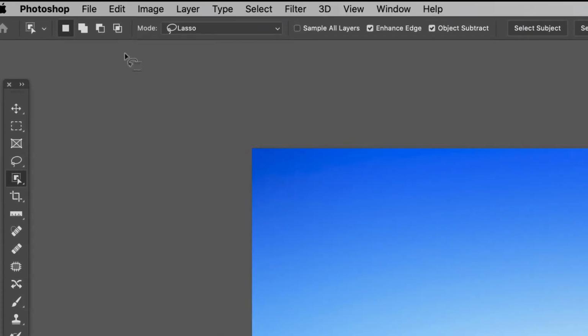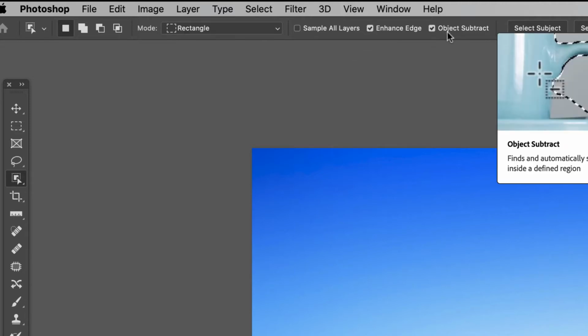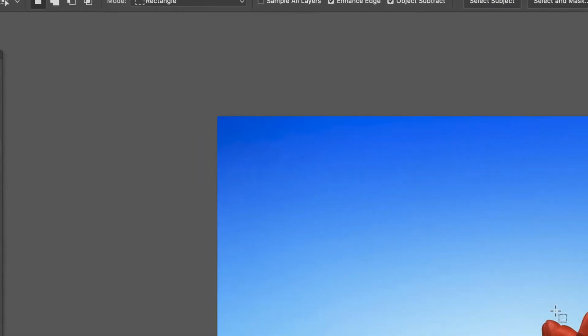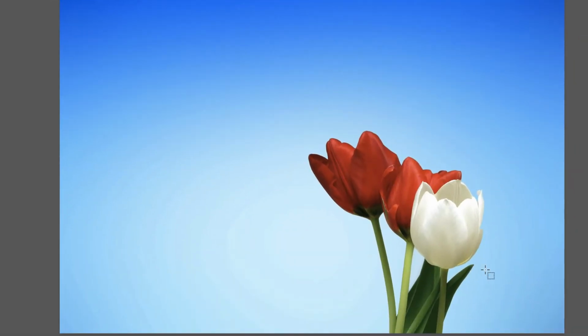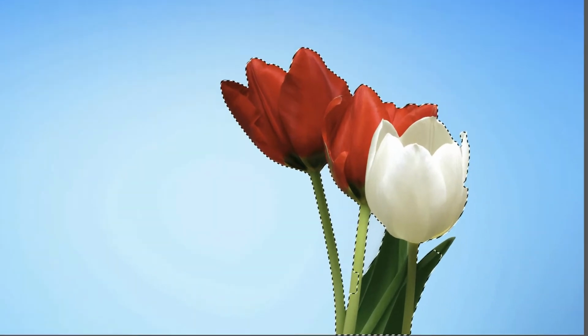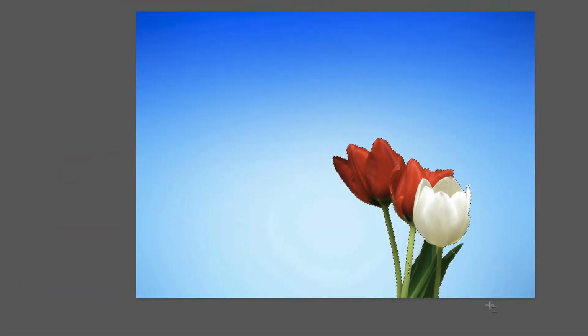Now, when we open this up, you will see up here the mode. You can do rectangular or lasso. And what that does is it's basically going to force you to make a rectangle or to freeform draw around what it is you want. Now, make sure that you have Enhance Edge and Object Subtract selected up here. And then what you will do is, first thing you're going to do is just basically draw a big square around all the stuff you want. If you're really lucky, it'll select it perfectly. But it didn't in this case, which is fun. Gives us more work to do.